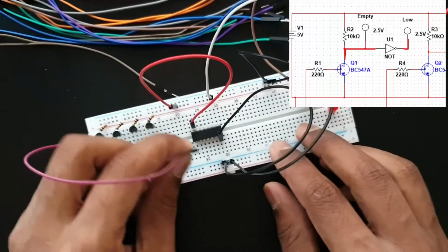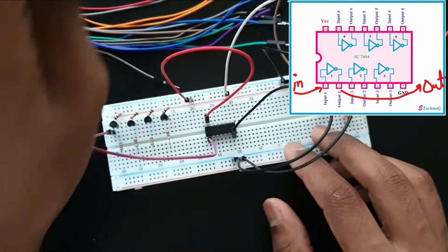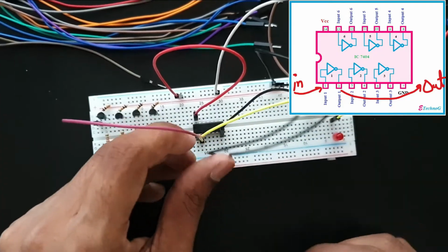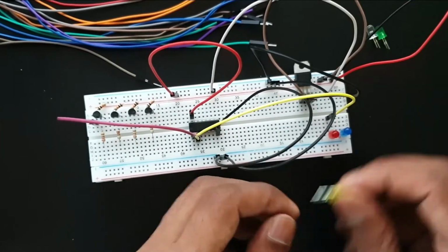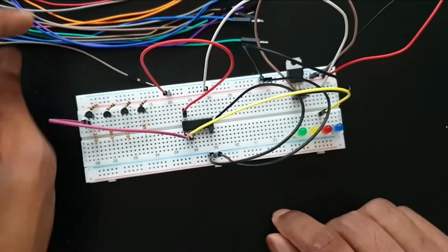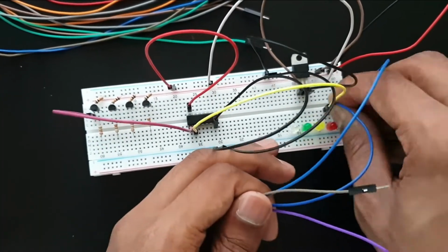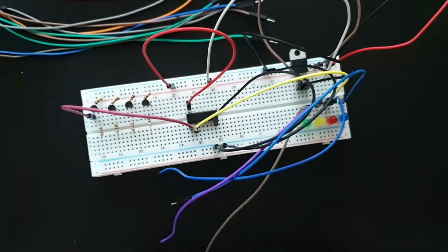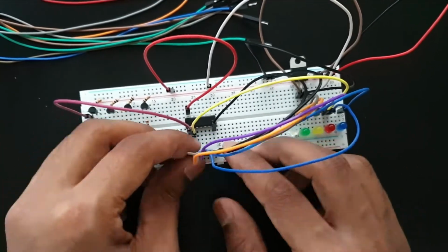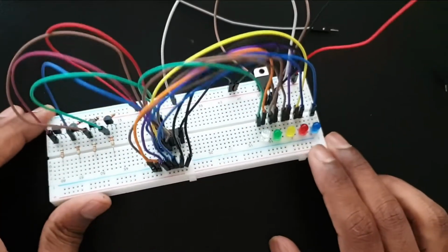Connect a NOT gate with collector. Here is a diagram of the NOT gate IC and output of NOT gate with positive side of the LED. Connect all the cathode of LED with common ground. Connect NOT gate for each LED with the collector of transistor.